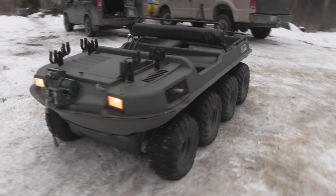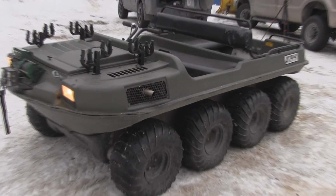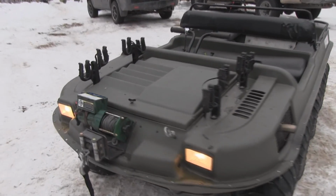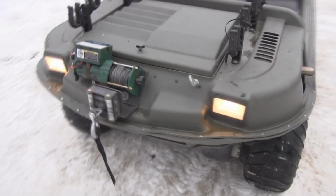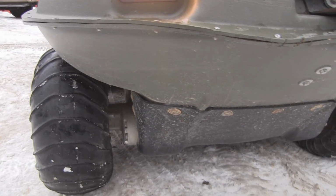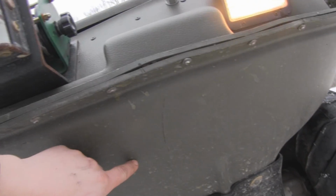This is my Argo Response 8-wheeler. It's a 1998. It's in good overall condition, but is used. It's got its normal fare of scratches and such on it, but it doesn't have any real big holes that I've made in it or anything. You can see the tub is nice and clean. Aside from the cosmetic, there's scratches and blemishes and stuff from being used.